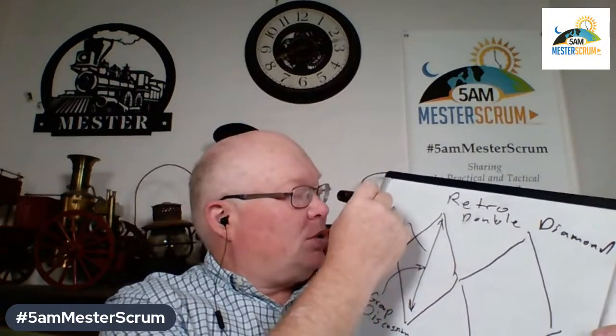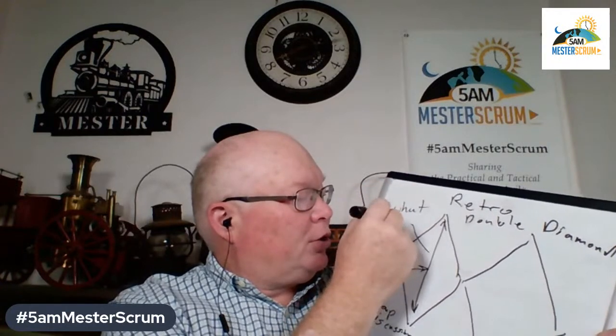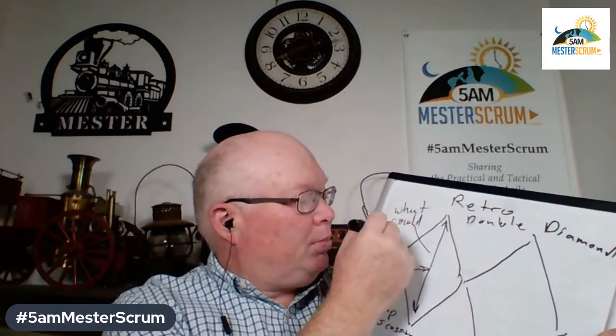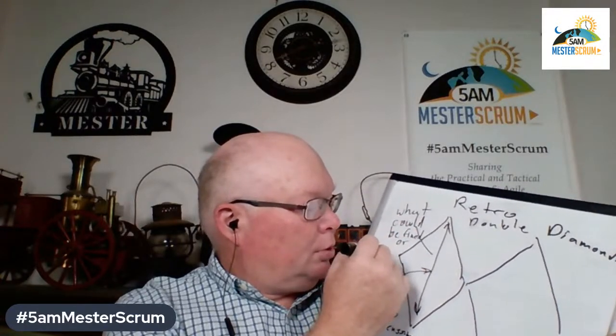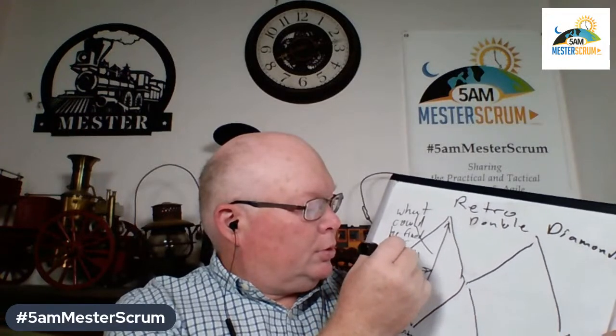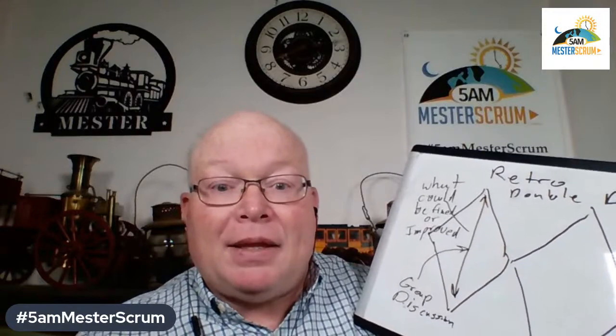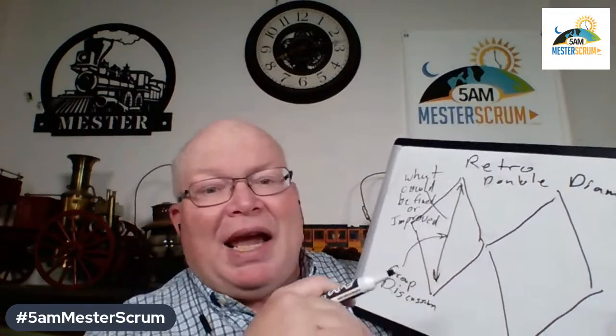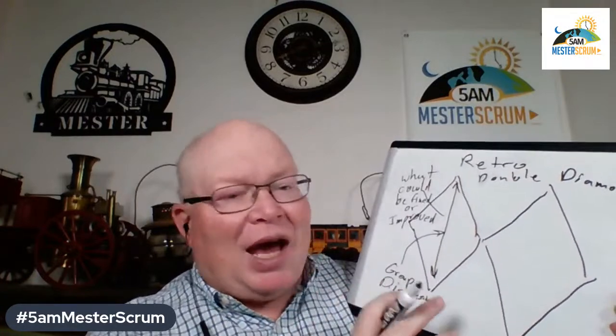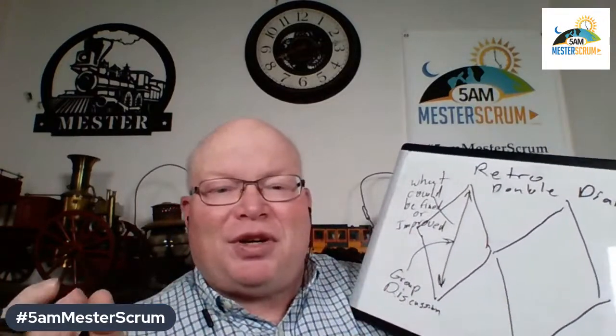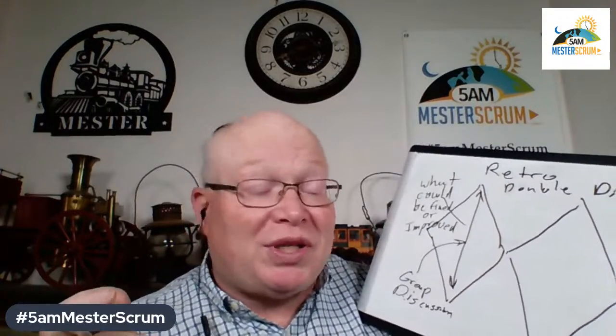So this is what could be fixed or improved. Your first diamond is what could be fixed, what could be improved, and you shape your retrospective on allowing them to explore all the things that happened during the week, the sprint, what they can talk about. And I'm going to give a couple of sessions on how to explore that and how to do the next phase over the next couple of sessions during our Retro Thursdays.